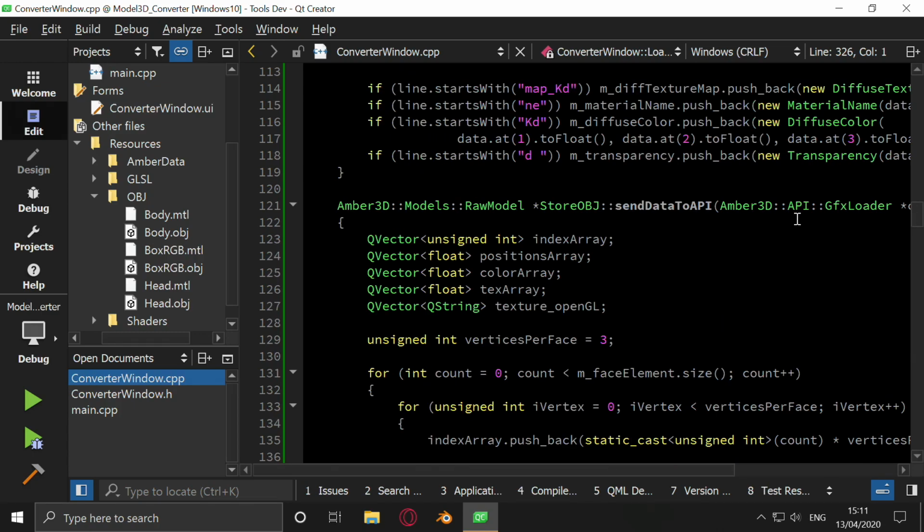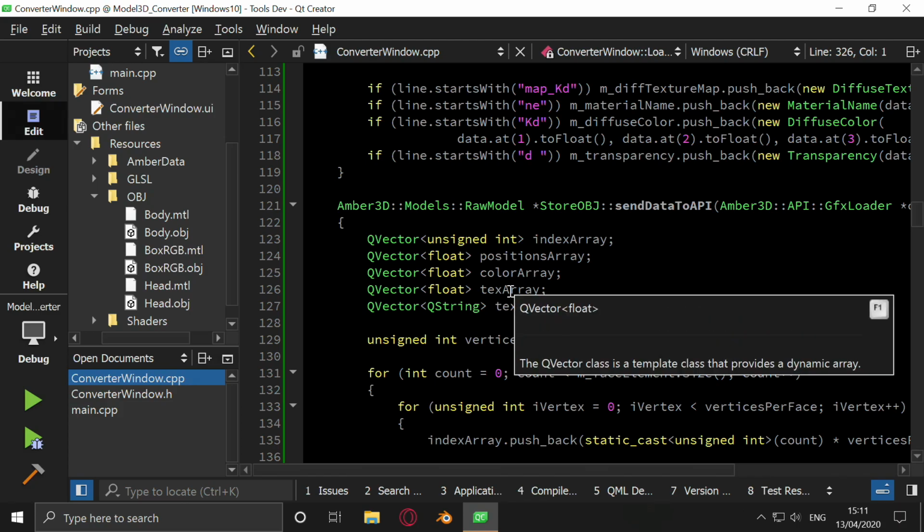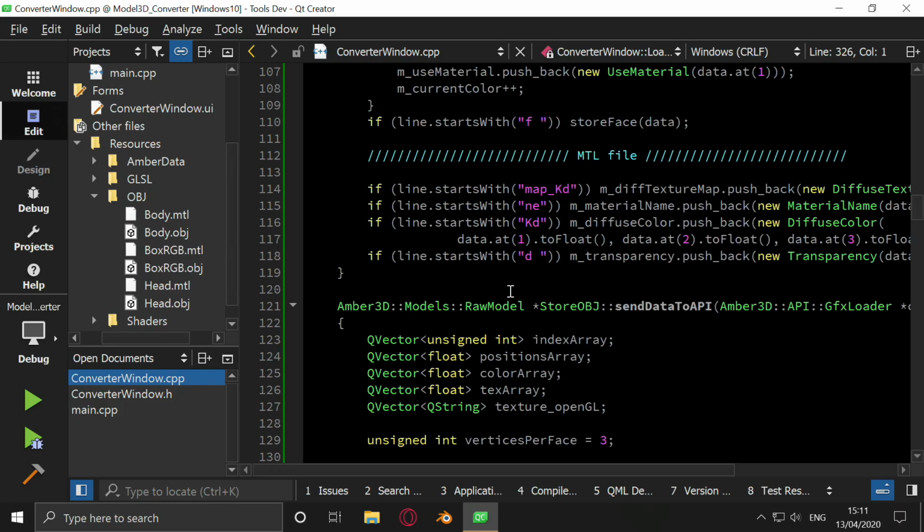With a GFX loader. An Amber 3D API GFX loader in, well. So send data to API. Who gets that? Right, well that's the interesting thing. We do.